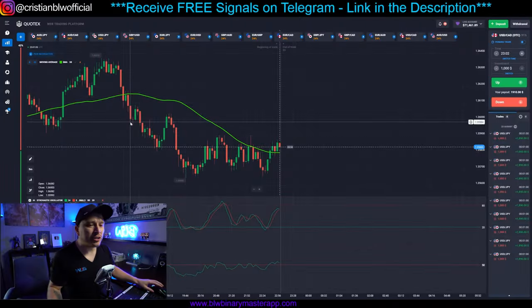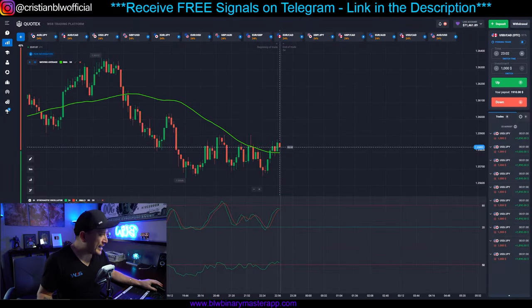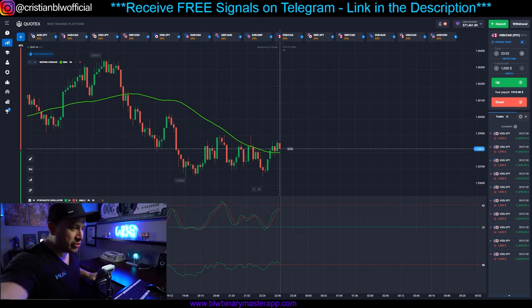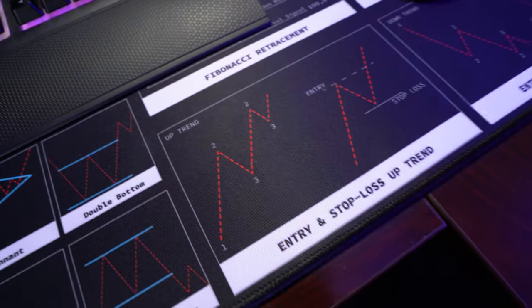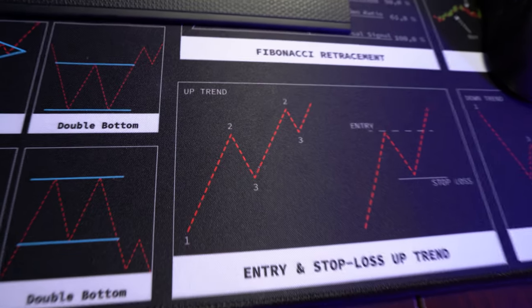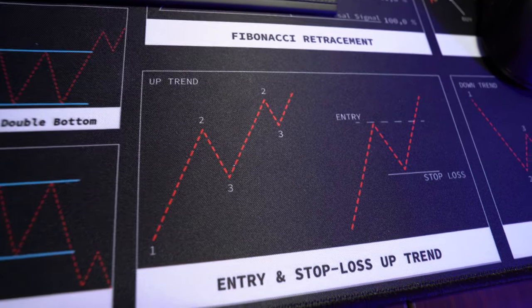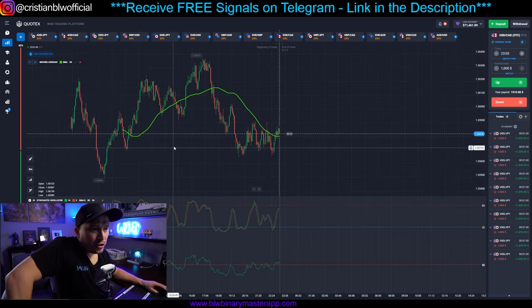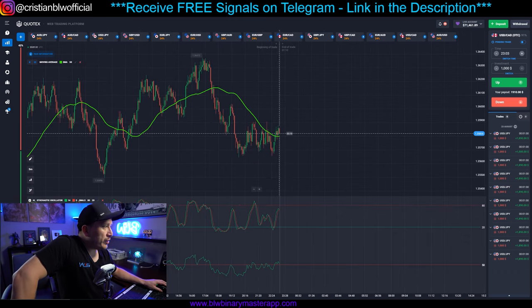All right, so I want to start by explaining this strategy to you. And in order to teach you that, let me just go ahead and open my pen. And I even have this thing, let me show it to you because it's actually kind of cool. It's my mouse pad. And it does have this thing with the trending, right? And that is exactly what the strategy is. But let me put it in simple terms for you. So what we do with this specific strategy is that we go with retractions.